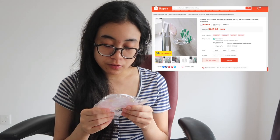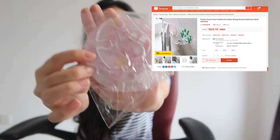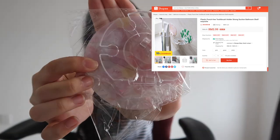Then next, I think I know what this is. Actually, this is a sticker hook. This house is rented since I'm still waiting for my house to be ready. Oh no no no, this is to hang toothbrushes in the toilet. So I'm gonna hang this at my mirror. And as I was saying, my house is rented, so I can't nail anything. I don't even know how to open it, it's like cellophane tape everywhere.